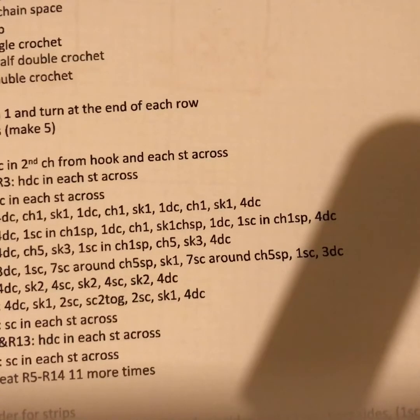All right, I'm just going to turn the camera around so that we can talk about writing patterns. All right, so writing patterns. This particular one that we were just looking at, I wrote that. I have a number of patterns that I've written in my Ravelry store. And I do write patterns for Dark Good Yarn, and I am currently writing patterns for teaching crochet. So beginner's crochet and introduction to crochet.